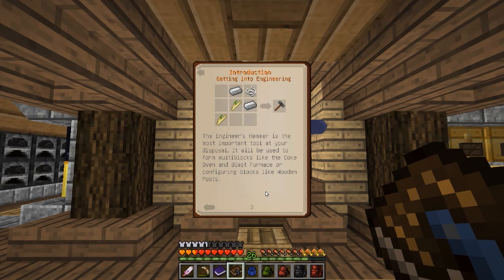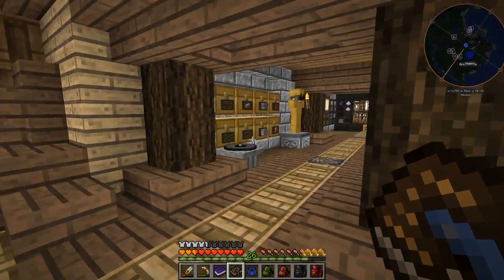The engineer's hammer is the most important tool at your disposal. It will be used to form multi-blocks like the coke oven and blast furnace configuration, like the wooden post. Oh, okay. So iron, string, and bamboo sticks, or just sticks in general.